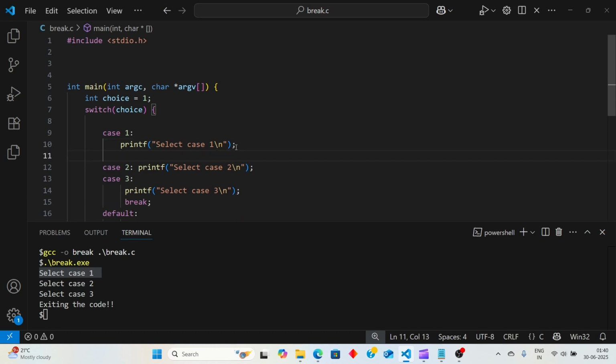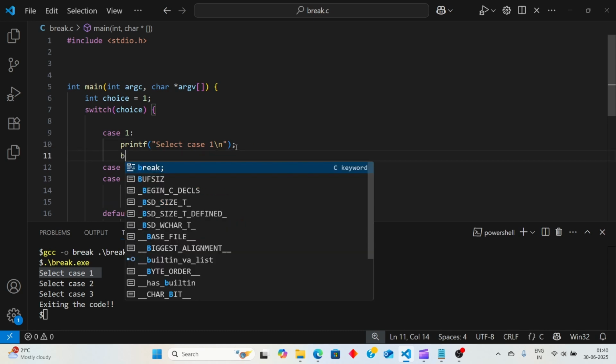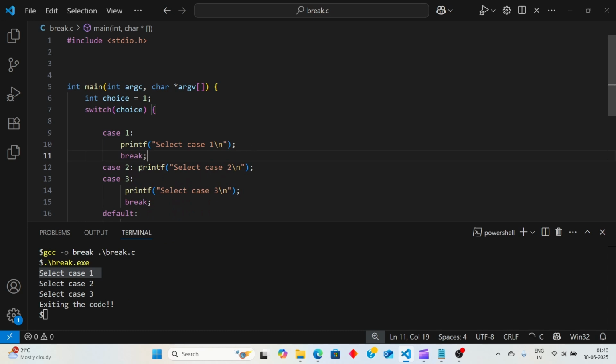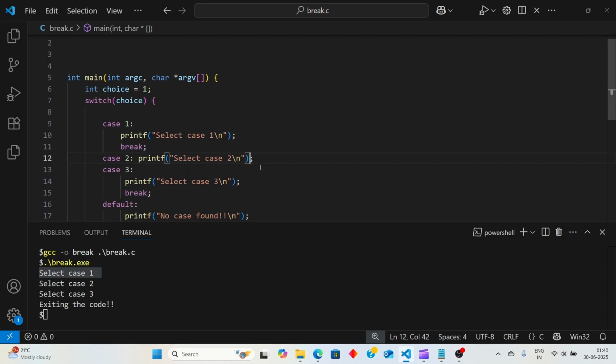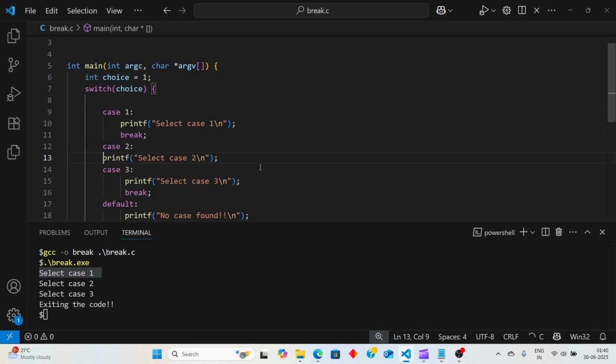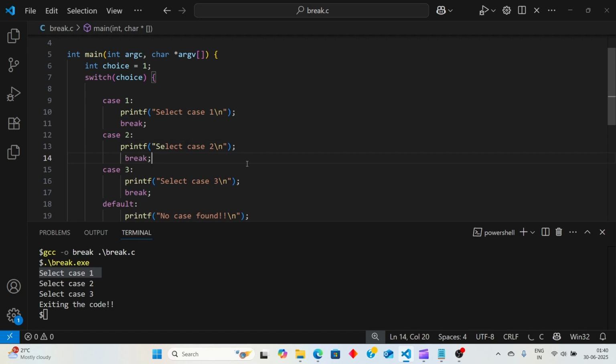So it is happening like this. If I put the break over each case, the same thing will turn out to be a single case.